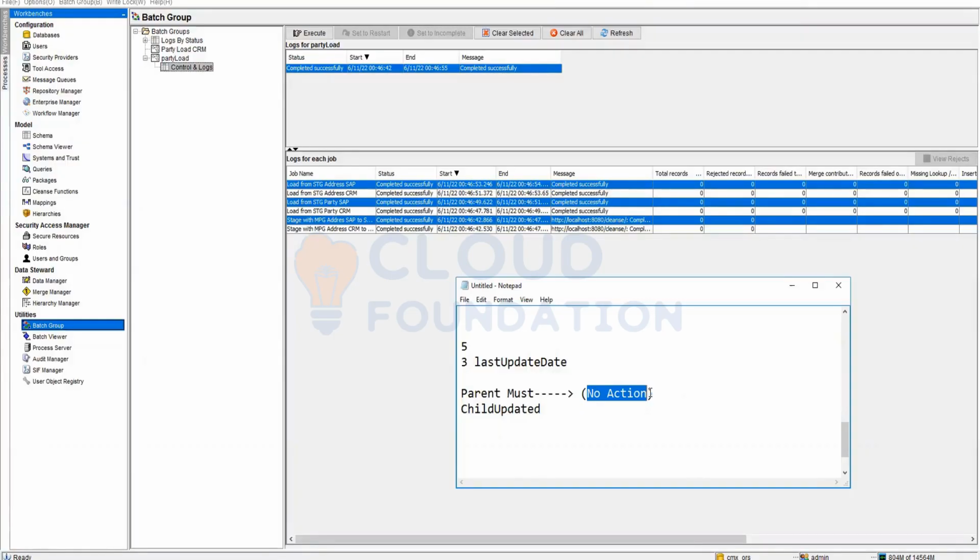We try to update that particular record, and the unique attribute, basically you won't change it. Sometimes it will send that particular record into no action even if there is an update in that particular attribute. When we use the force update, it has to update that particular data, whatever is there.